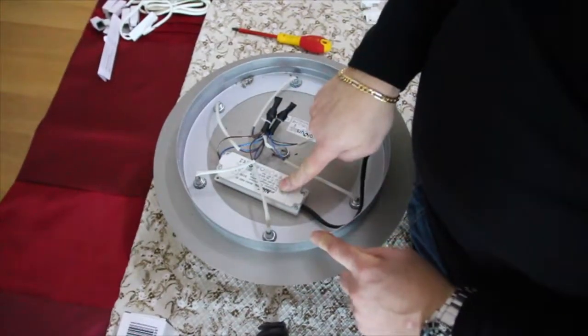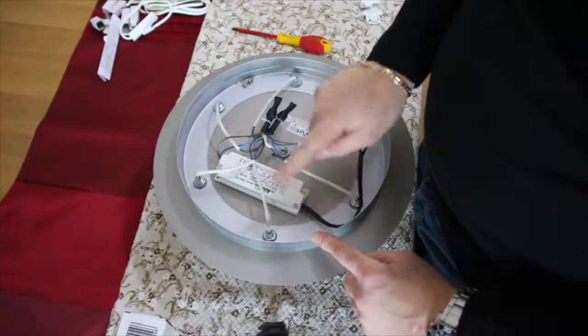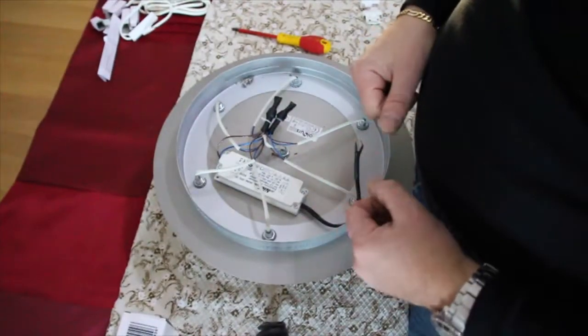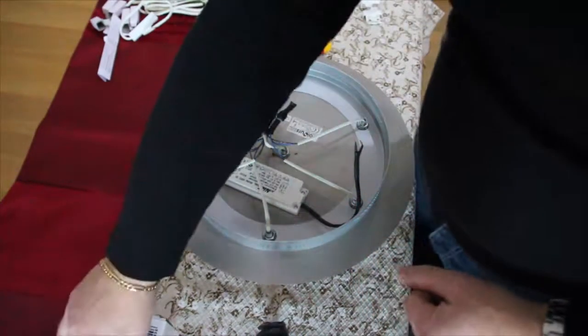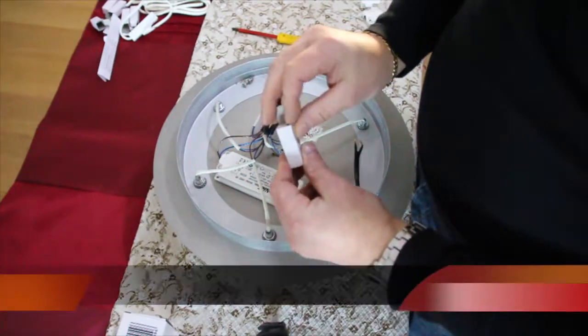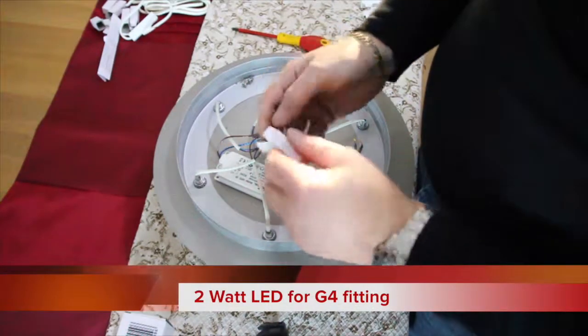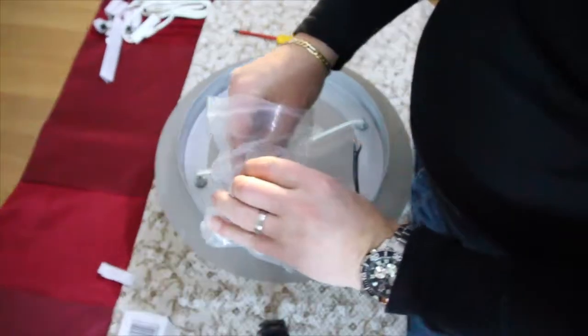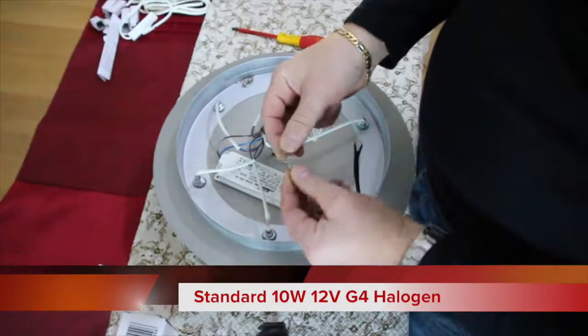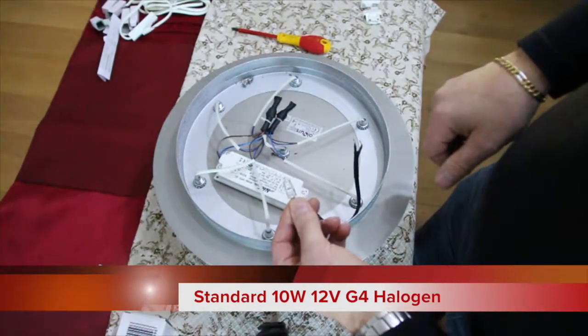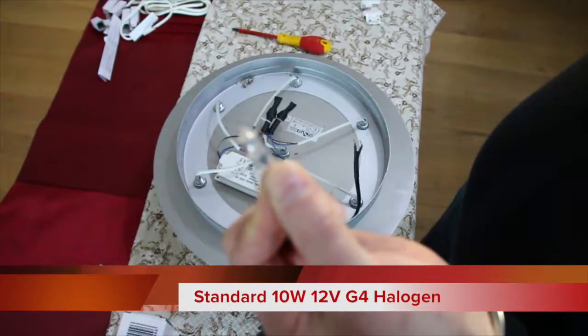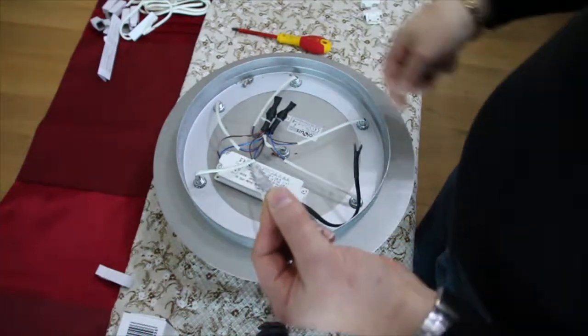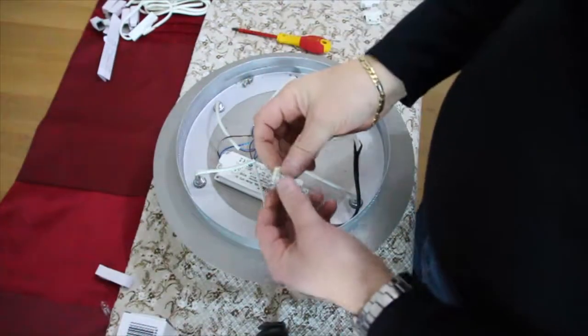What we need to do is remove this unit and replace it with an LED driver, which is the only thing that will drive LEDs properly because of the way that the voltage is required to be delivered to the lamp. Now I've already purchased in advance some replacements for the G4 lamps. Show you the G4. That's the G4 that we've removed from the lamp. But you'll know what the G4s are. Okay, and this is what we're replacing with this.